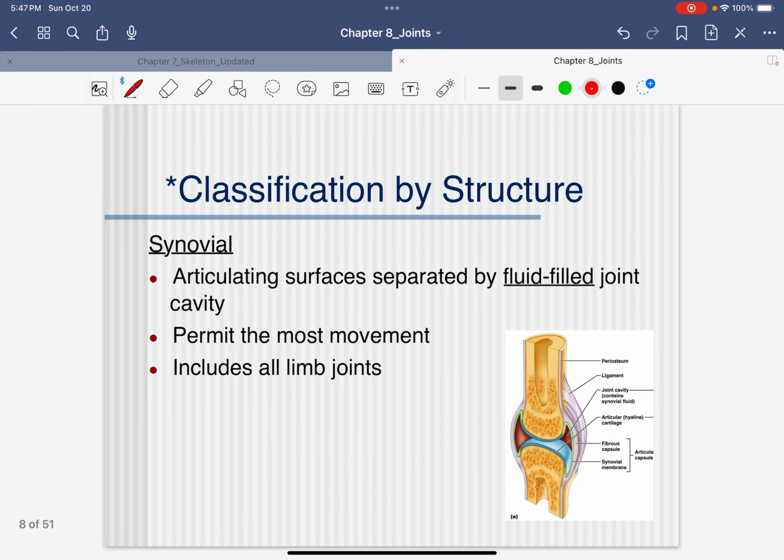But by and large, the most common type of joint, and the joint that you probably think of, is the synovial joint. These are fluid-filled joints. They permit the most movement. This is where we talk about flexion, extension, abduction, adduction, internal, external rotation. These are the limb joints that you think of: shoulder, elbow, wrist, hip, knee, ankle. Synovial, synovial, synovial. Fluid-filled, and they allow for the most motion.